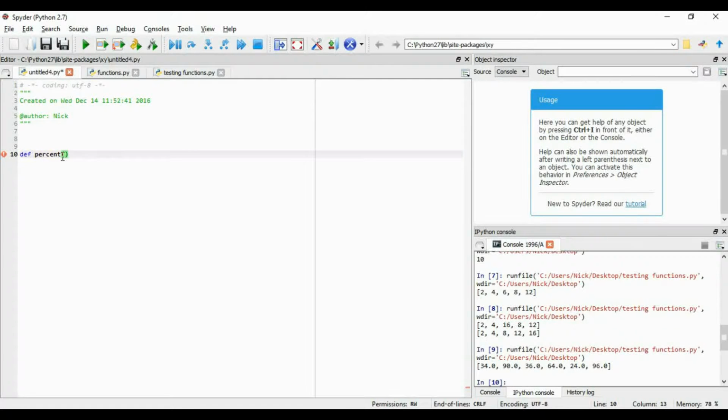Test list will be the list of scores that have been stored inside a list, and total will be the total that the test was out of. For example, it was out of 50. So remember, it takes in two arguments, the test list and also the total. So let's go ahead and define our function. We're going to define the same script that we used in our previous example. So let's go ahead and define it.